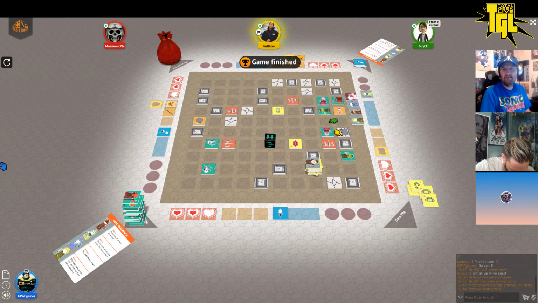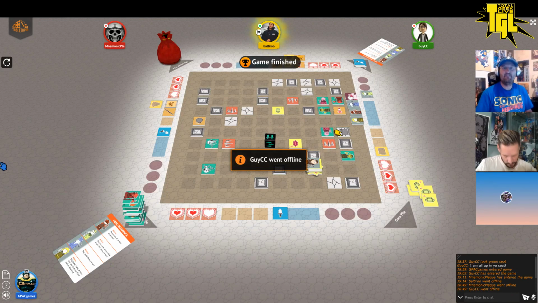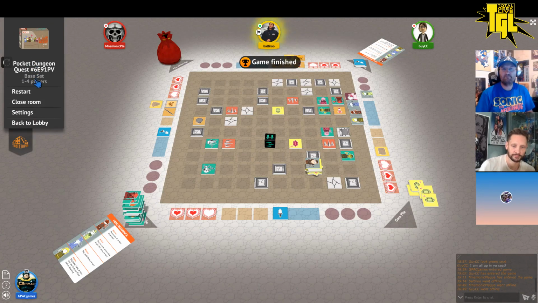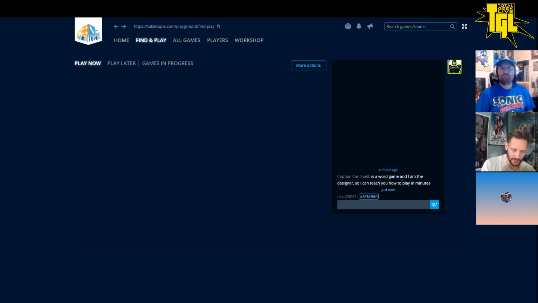All right, well, that has been an extended episode of Total Geek Live. Everybody's going offline. Bloop. Oh yeah, I closed the Tabletopia out. I ain't got time to live my life on the game board. I'm going to close the room. Close that room. Goodbye, babies. That room is over and done. That room is closed. Closed, I say. Ain't no more room.